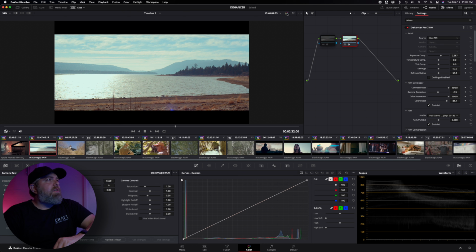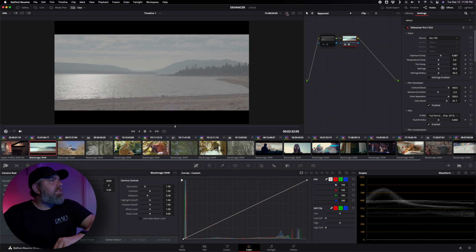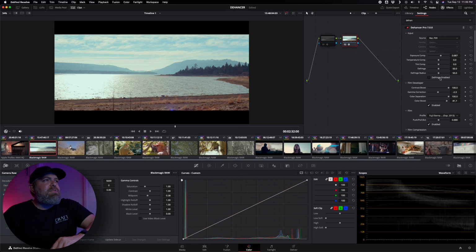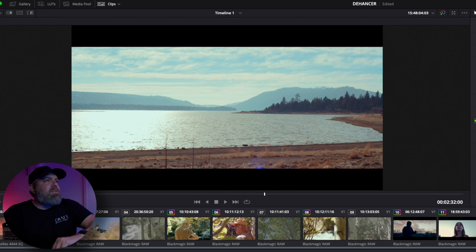You know, if we toggle our color on and off. Really nice. Black point. Let's see. Okay, kind of raising where black sits. There we go. I don't want my blacks crushed too much.